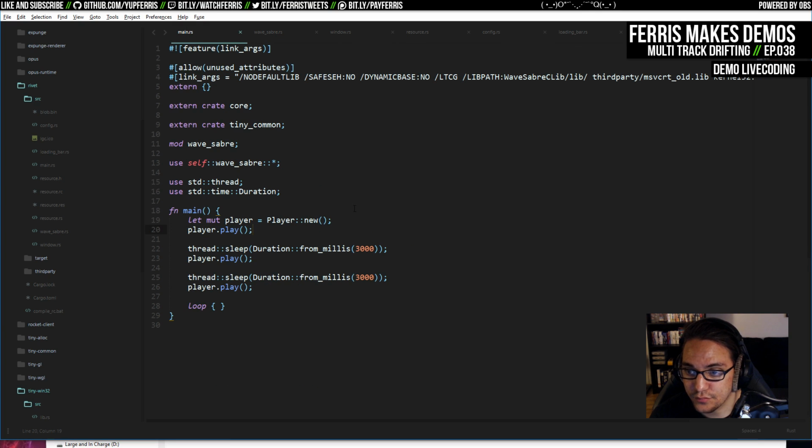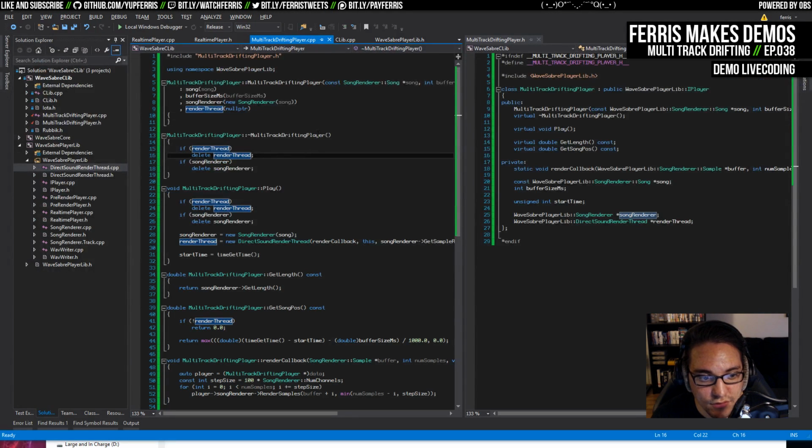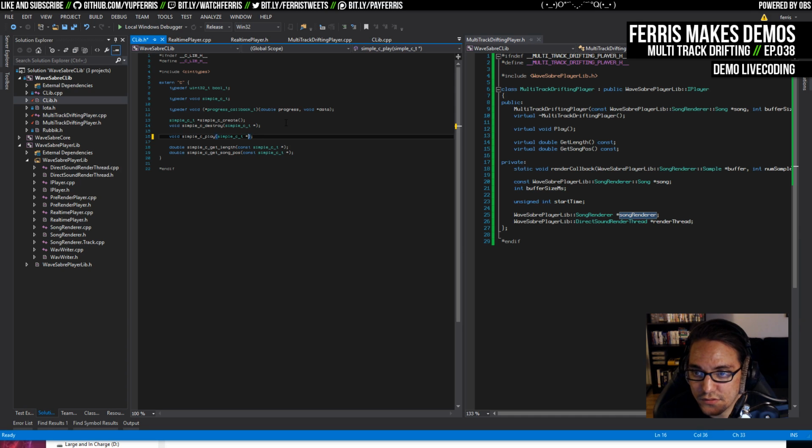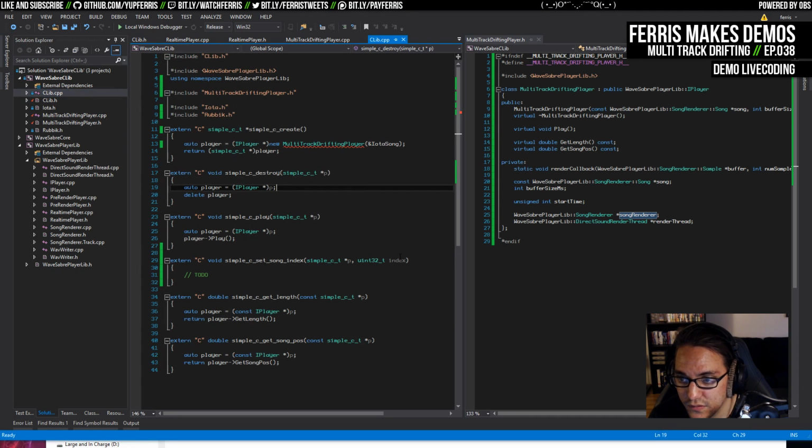Right, so this actually is broken here. So we're going to do like 0 here, 1, and then we'll just go back to the first one again. And just for good measure, do this. That'll be our 2 songs. And then we'll head back over to this and change this API here. So instead of SetSong index, we'll just do uint32_t index there. And then here we'll do the same thing. Move that parameter up there.